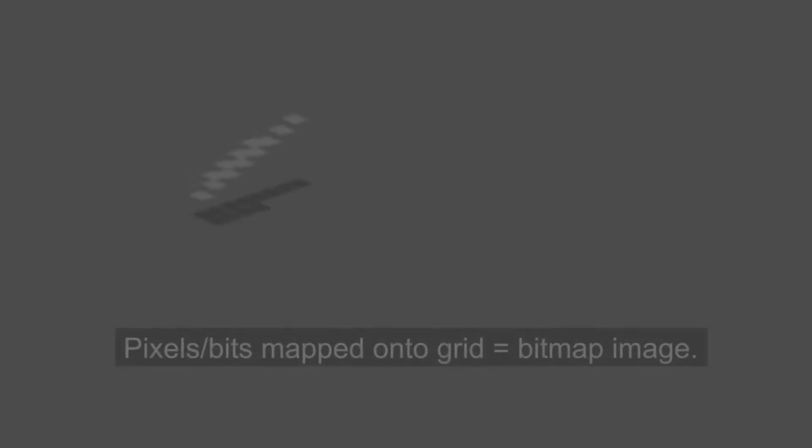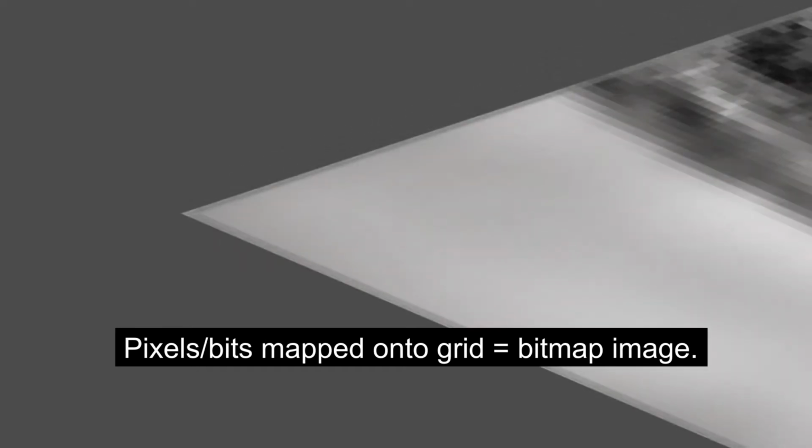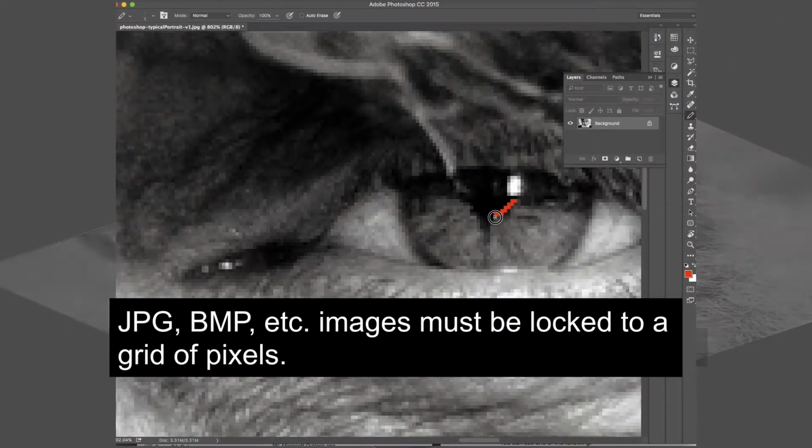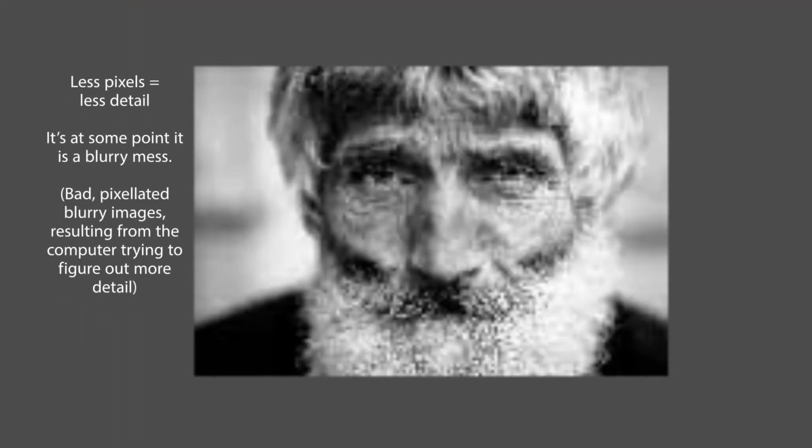So you may know that bitmap images, like JPEG photos, are made of pixels. You may also know that the more pixels an image has, the better it looks, generally speaking. I mean, we've all seen images that are blocky and ugly, and you should know that it's because there aren't enough pixels to show detail in that image. But what if you could forget about the pixels and the resolution and just create simple shapes, and then put the pixels in only when you need them?